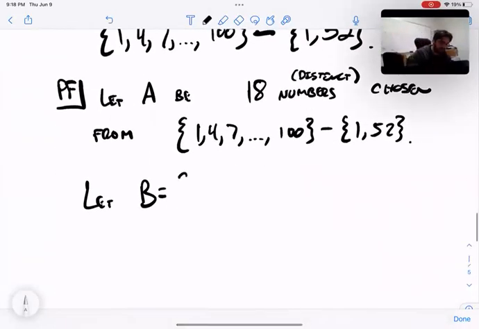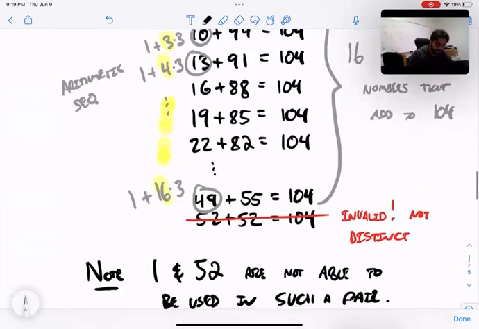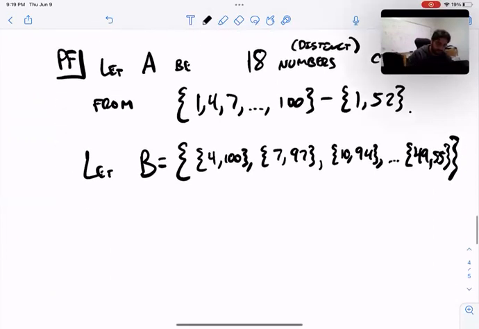So B is going to be all sets that look like pairs that add to 104, and it ends up at 49, 55. So there's our set B.